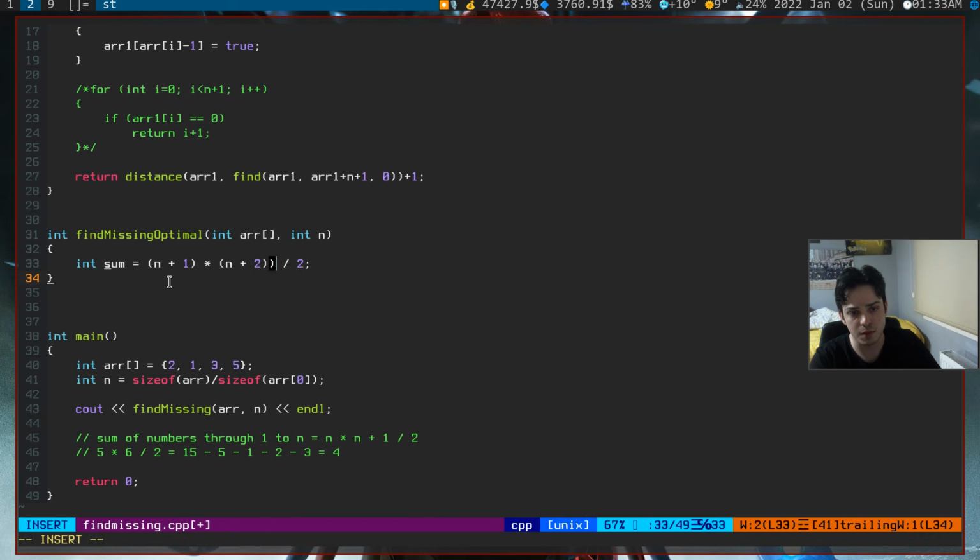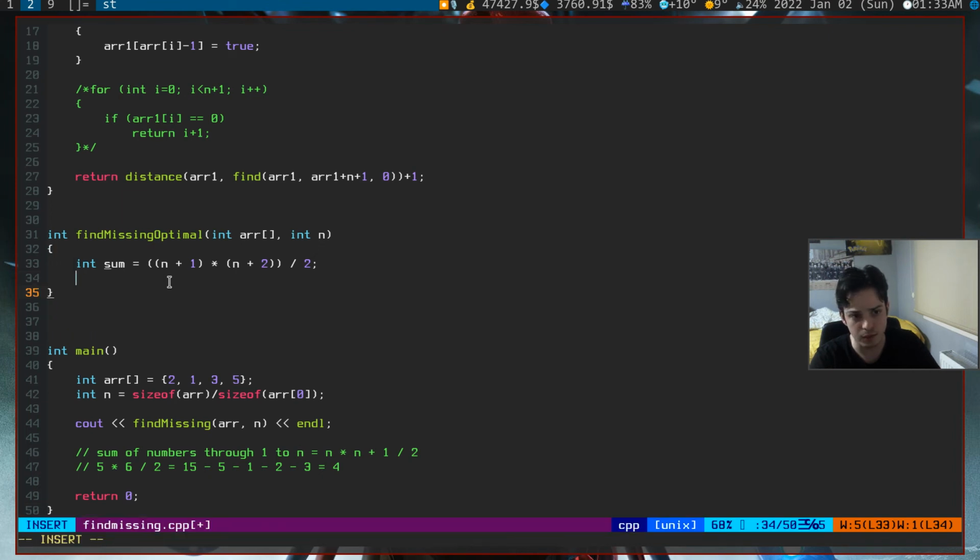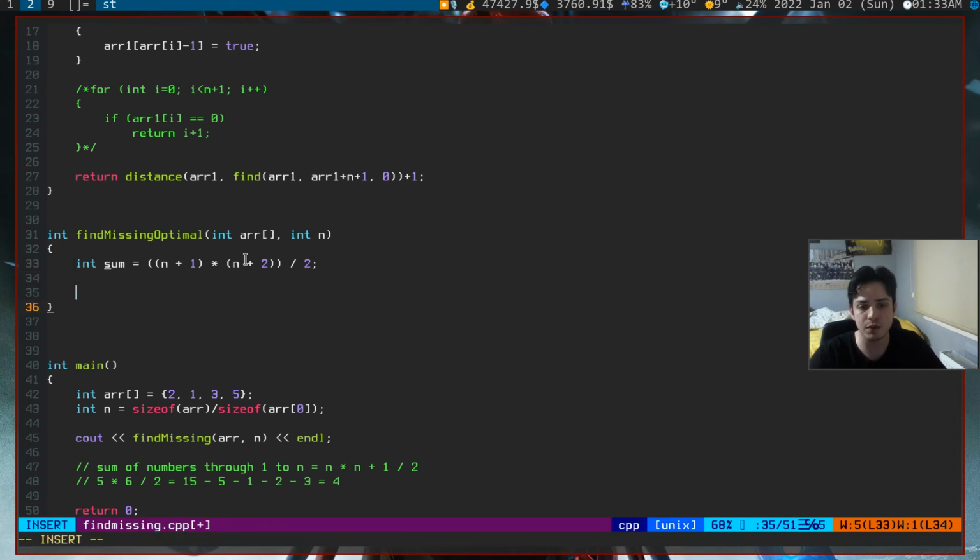But be sure to put brackets around them just to be safe. And since we know that the product of two consecutive numbers is always even, we don't need to check if it's divisible by 2 or not.